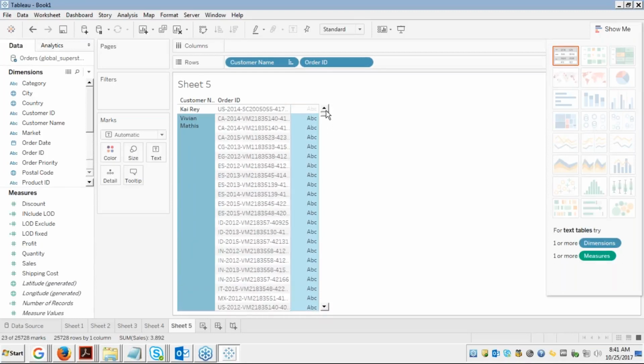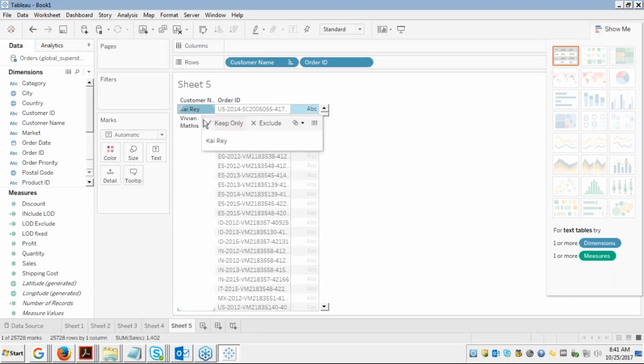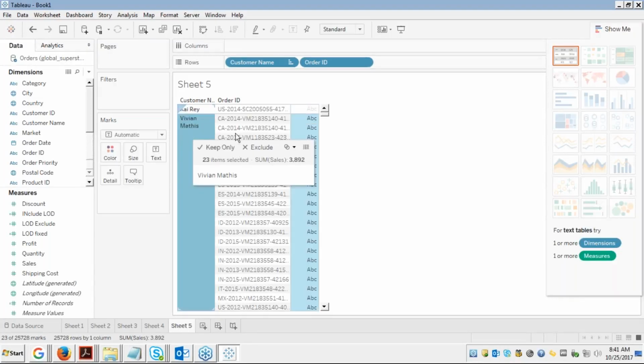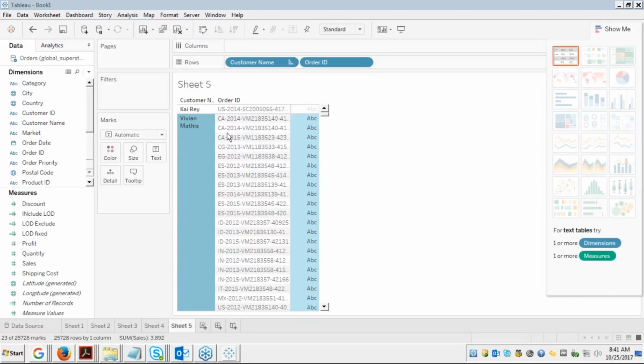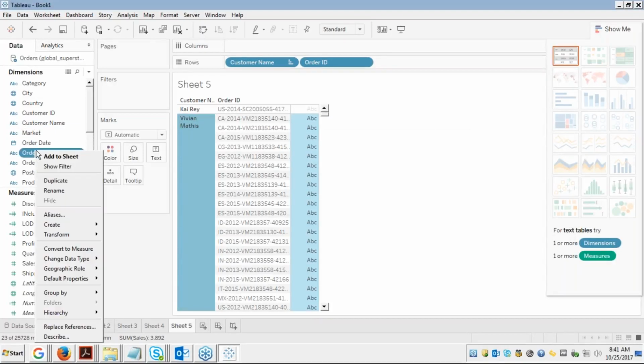Likewise, friends, I would like to have the number of orders and the number of customers who have made those orders. I would like to have a count. Yes, definitely I will use a count of orders. As Manikandan is saying, I am just going to use count of orders.